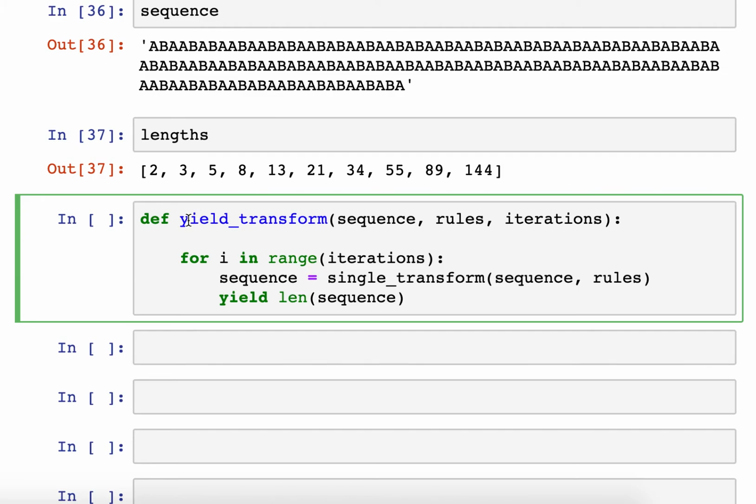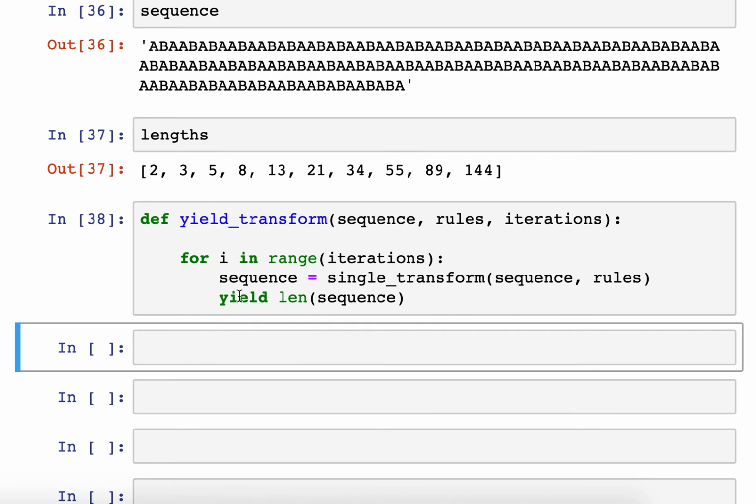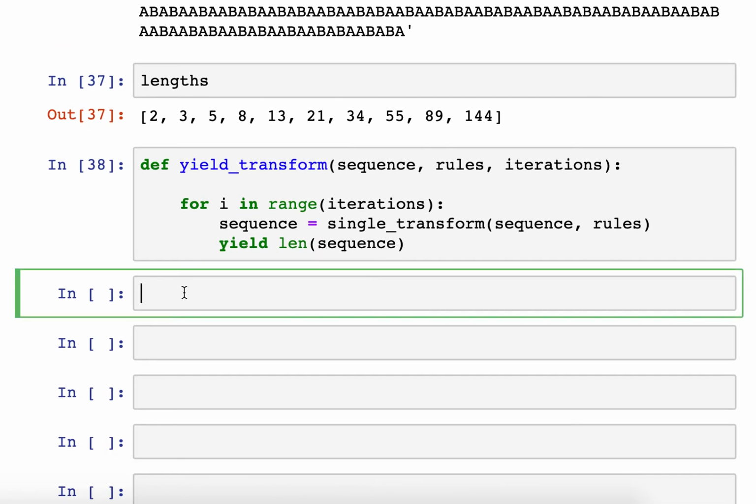So we're going to run this function. It's going to run the for loop. And every time we run this for loop, it's going to create an output, this yield. And we somehow need to catch this yield, but it keeps on generating this. It'll just create sequence after sequence after sequence, but it's not printing them out. So what happens to them? So we're trying to yield these lengths of each of the sequences.